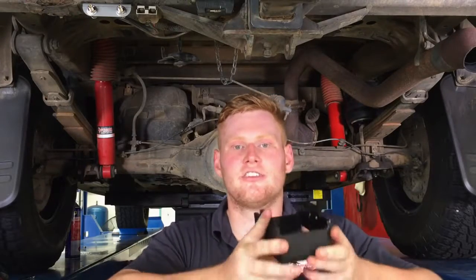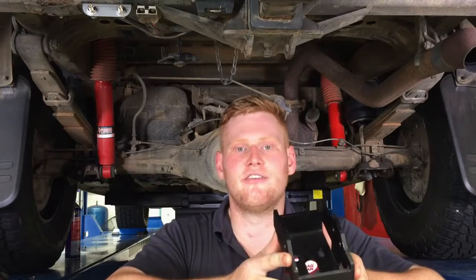When building your assembly, ensure you use the correct upper bracket for the side you're working on, as they are specific for left and right.